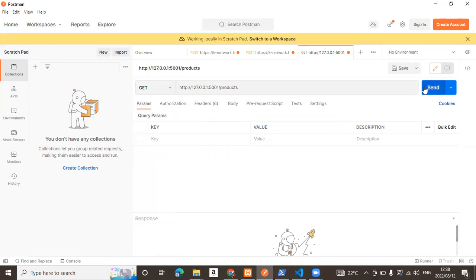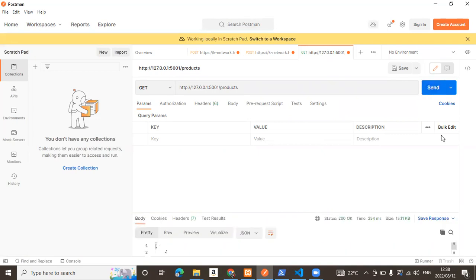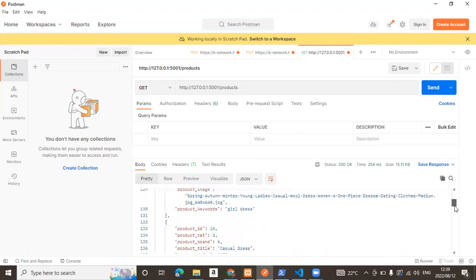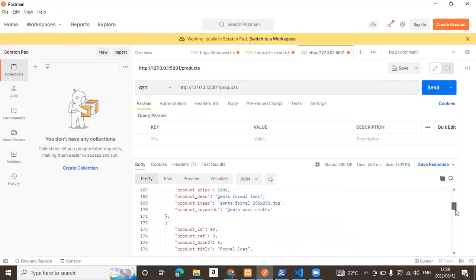So make sure the method is GET. I think that is 200, which means it's working, verified. And here's the response results. It's working fine. Here's the result. Sweater for men, whatever. Thank you.